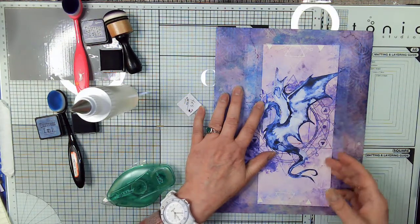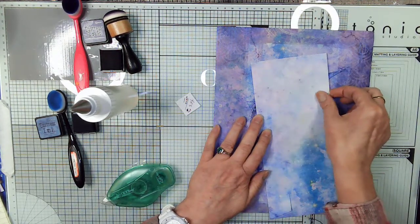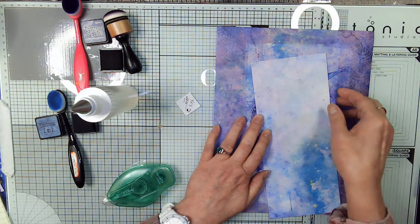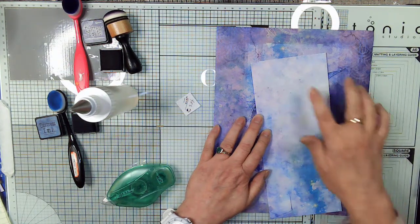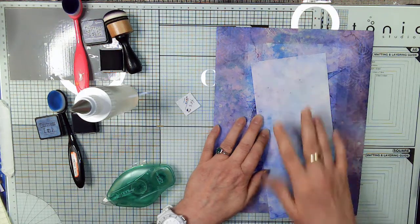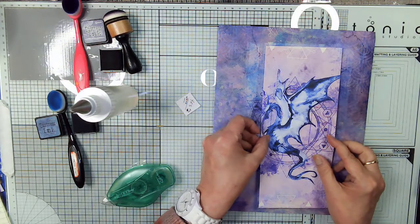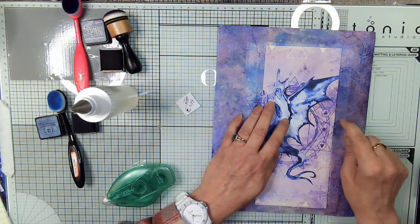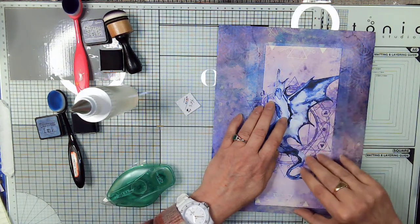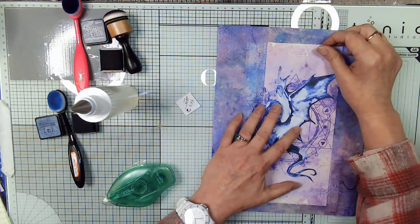I used the repositional tape and I put it all the way around the back side. Even more dots. Little things get everywhere, but they're just like little rolled up rubber. Put the dots around the whole back side, stuck it on the paper where I wanted it, ran it through my printer, because remember I had printed it once, so I knew where the picture was that I wanted. Then I glued it down, taped it down, stuck it down.